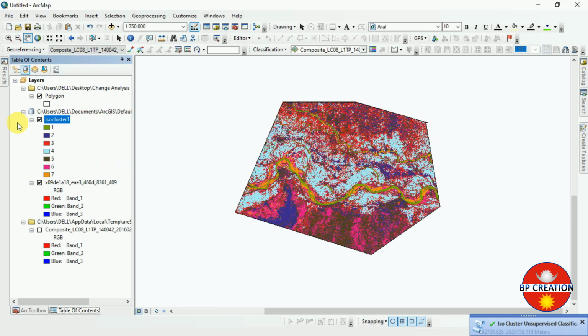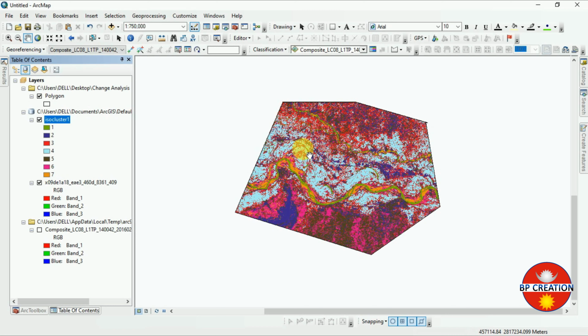Now you can see it here. We have divided our area of interest into 7 different classes, and this is our data of 2016 band, and we are going to do a change analysis here. We have taken data of 2016 and 2019 Landsat images, and we are gonna do change analysis from this year, and what changes have happened from that year till now in the certain area.